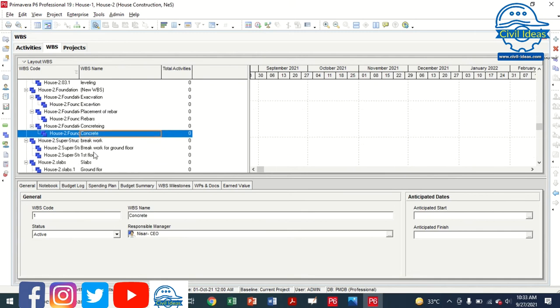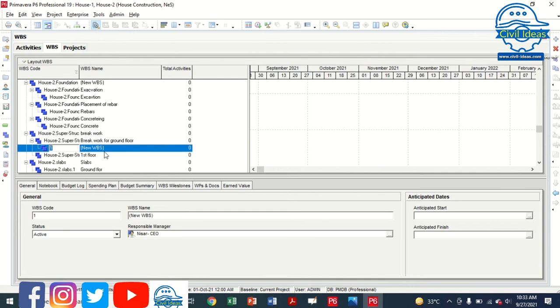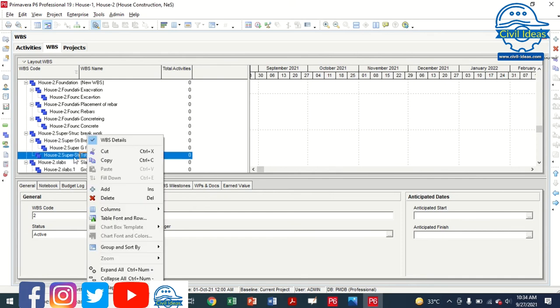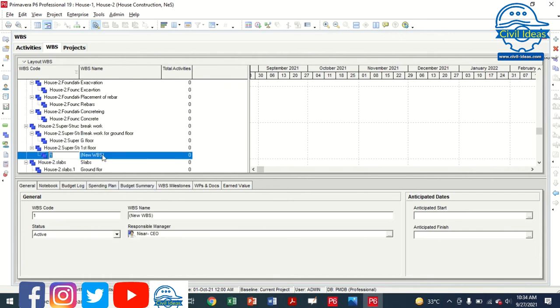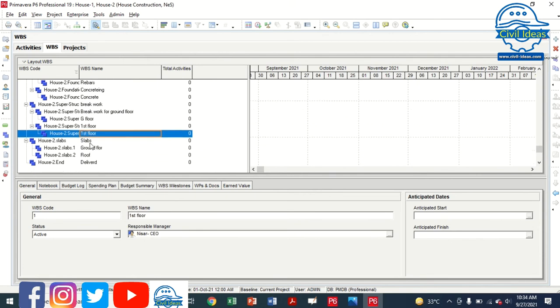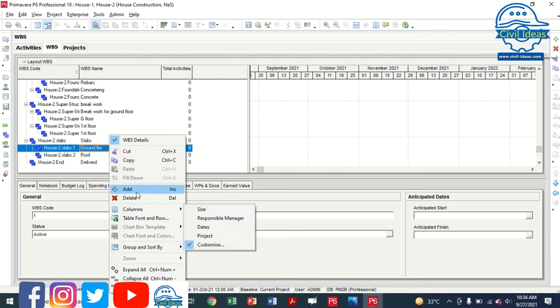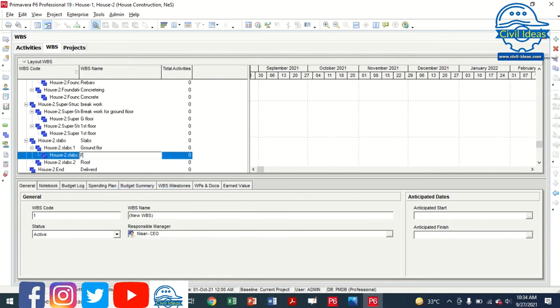and house superstructure. You have to add brickwork, and under brickwork you can add an activity like for the ground floor. Okay, first I made a mistake here. There should not be added for the ground floor. Okay, and this one, okay, yes, you can use it. This is for the first floor, and this is for the slabs, concreting and rebar. Everything you can detail you can put here, but now it will take too much time to prepare all these, so I will show you just the main function of the Primavera to ground floor.